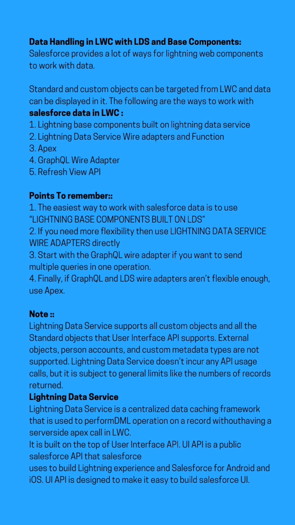Lightning Data Service is a centralized data caching framework that is used to perform operations on a record without having a server-side Apex call in LWC. It is built on top of User Interface API. UI API is a public Salesforce API that Salesforce uses to build Lightning Experience and Salesforce for Android and iOS. UI API is designed to make it easy to build Salesforce UI.